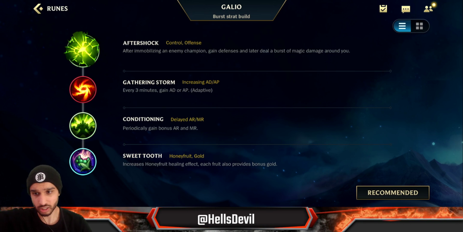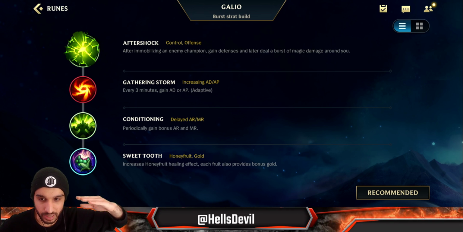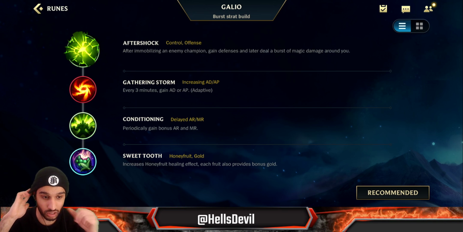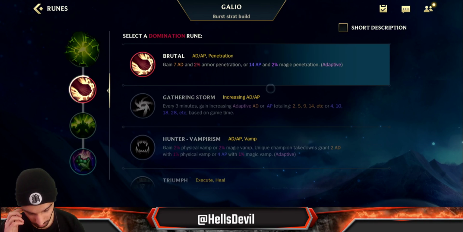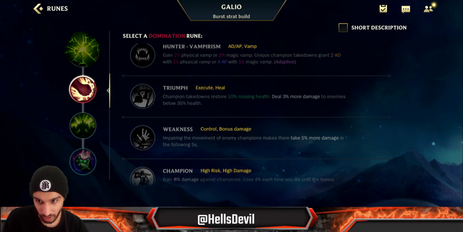I personally favor this one, but I'm not saying Brutal is bad or anything. This one just scales in the late game. It becomes really strong in the late game, especially with the Rabadon's Death Cap. It's going to become even stronger, so I personally go for Gathering Storm. However, Brutal is also good to be oppressive in the early game. I sometimes go for Brutal, by the way, if I want to be oppressive in the early game.